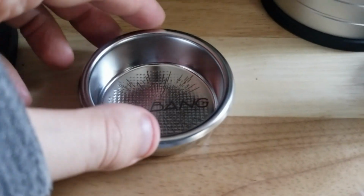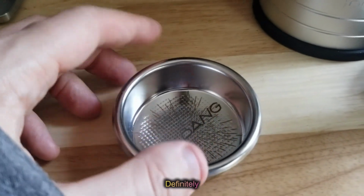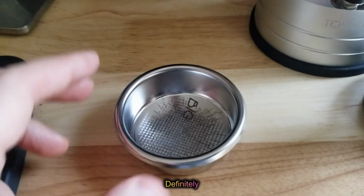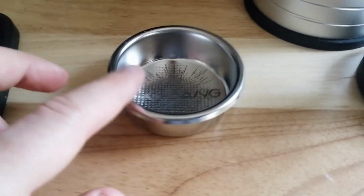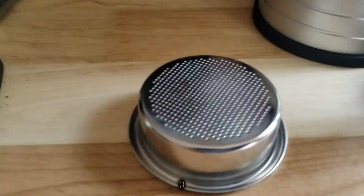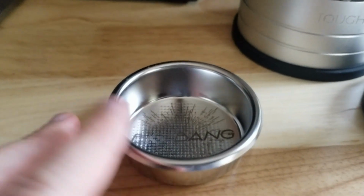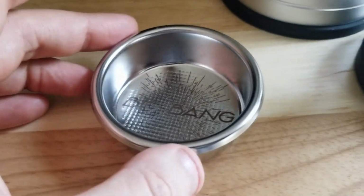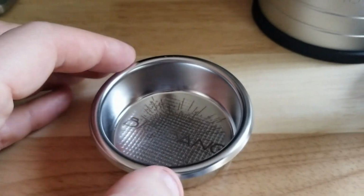But from memory, I feel like it's maybe a little more wobbly than it used to be when I first did this. I'm going to have to check back on my video, but I'll do some more shots and see if it progresses further to a rounded bottom. Because I remember being impressed with how flat this is. I got this from someone else who really didn't use it. Yeah, he was saying he barely used it. It seems to be the case.